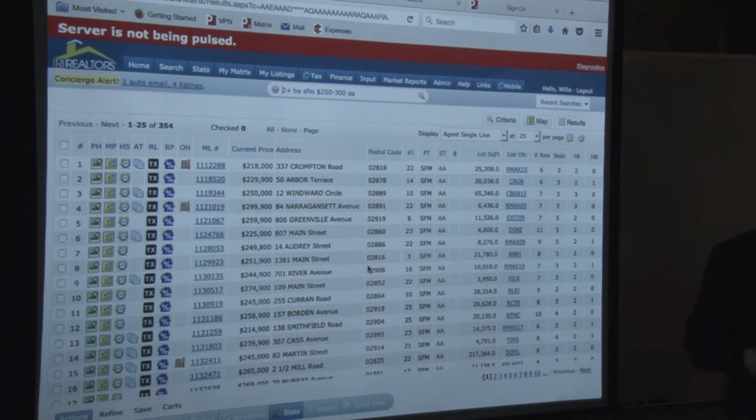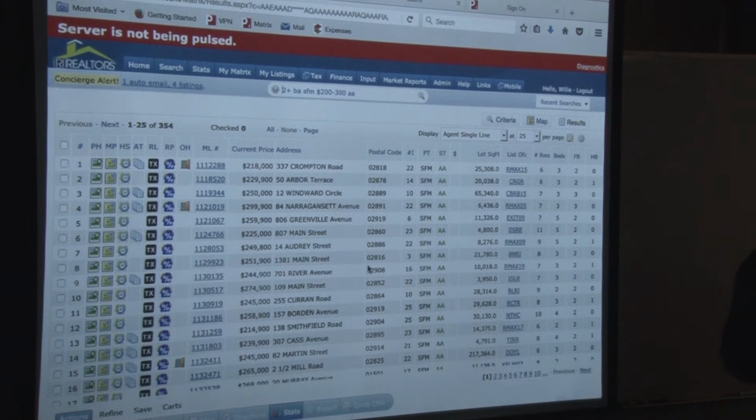Yes, ma'am. Are the shortcuts in there standard for the whole United States, or are they governed by the local MLS? The speed bar shortcuts are different because like most places, instead of SFM, it's RES. So they're different depending on the association. Some of them, beds and baths, price, square feet. About the only one that might be different is your statuses are different in different states, your property types.